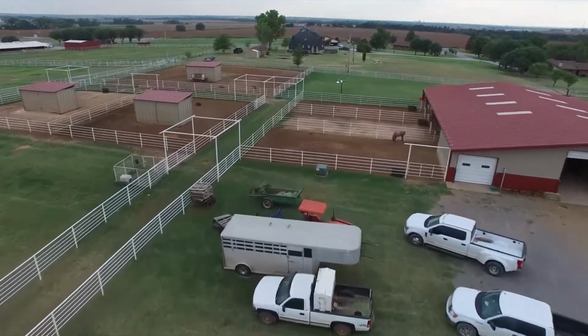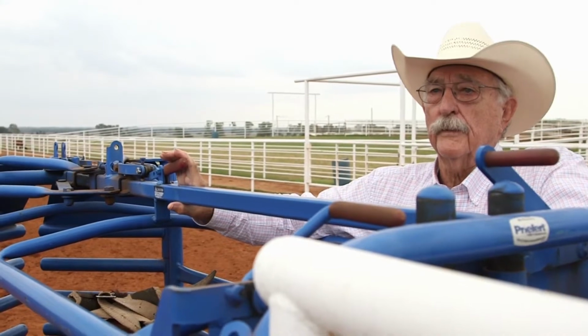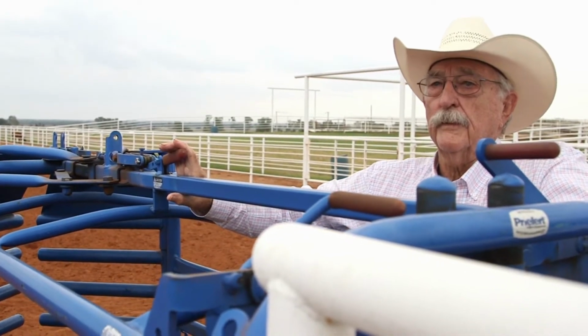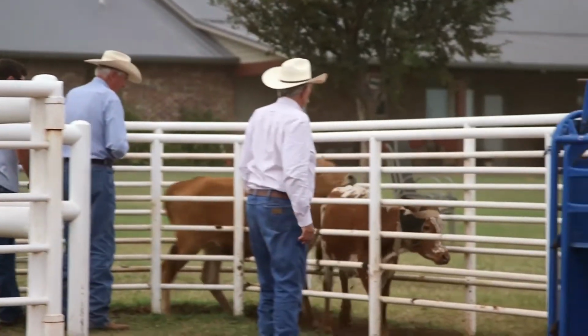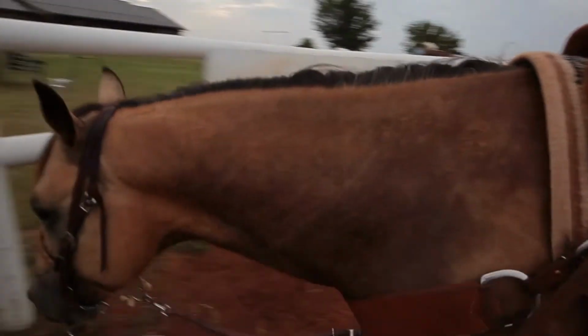We're at the McNair Ranch, a horse training facility owned and operated by Monty McNair and his family. Well, Monty McNair, he runs his family ranch. His dad still comes out every day. He has some nephew there. His whole family is involved, but Monty runs the place. Known the McNair family for a long time. They're great horsemen. It's such a first-class facility, and he's got good horses and helps me with my horses, good cattle.